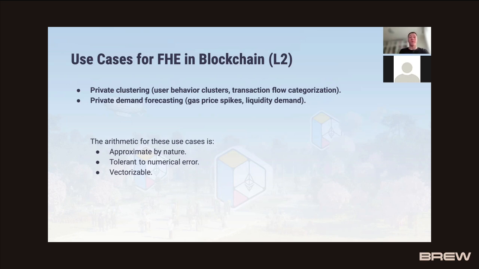So, for example, for private stablecoins, you need exact arithmetic. If you do a comparison, it needs to be exact. There is no room for error. For example, if you need to check whether A has enough balance to vote, there's no tolerance for error. While in these cases which are more related to machine learning, there is room for error, and other schemes might be used, other methods which are more approximate by nature, and there is some tolerance to numerical error.